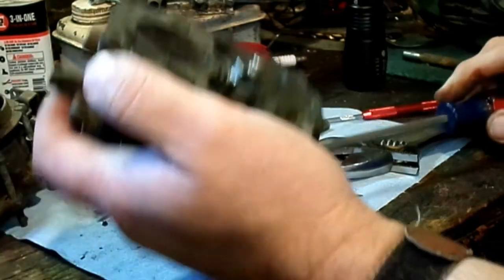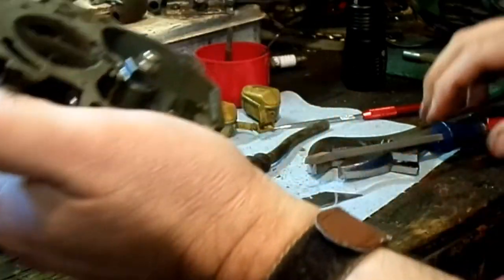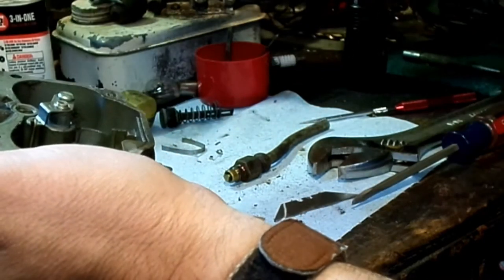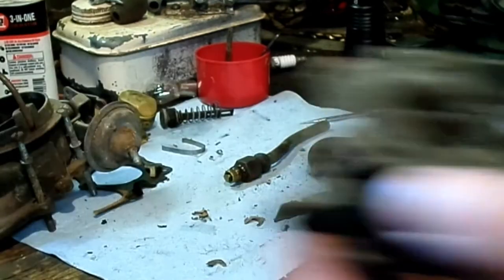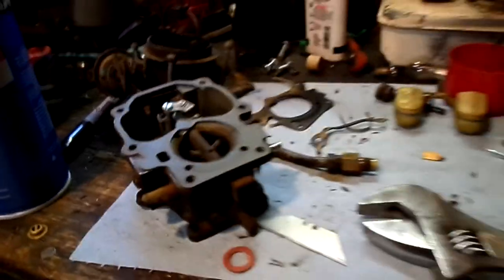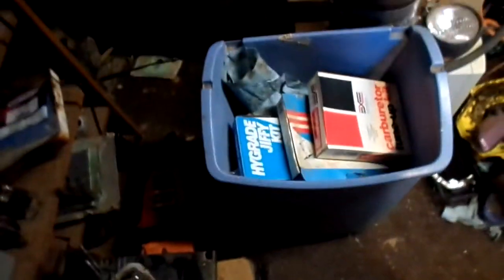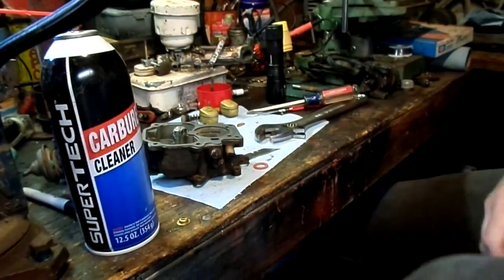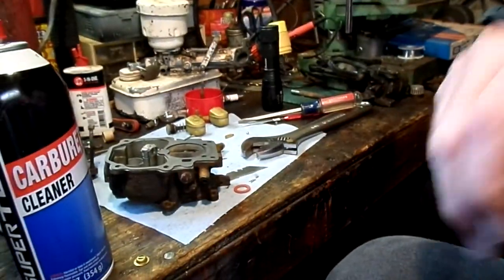Okay, I'm going to go clean this up a bit and then dig around in my parts, see what I can find. I won't take you along for that. And when I come back, I should have some cleaner parts and be ready for reassembly. All right, I got us some parts, guys. And I did what I should have done last time and ash canned all the kits for carburetors that I do not have anymore. And then I marked the ones that I do have, so I don't have to dig them all out again.